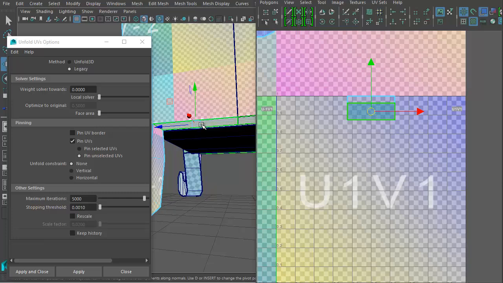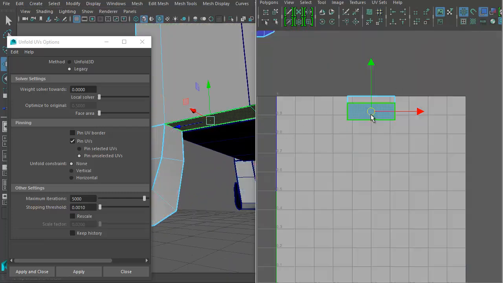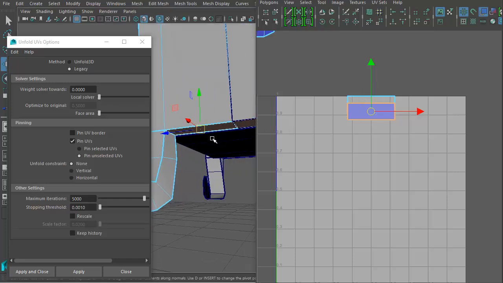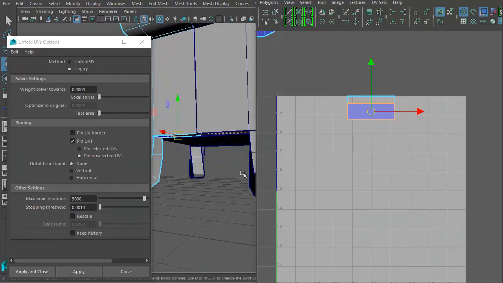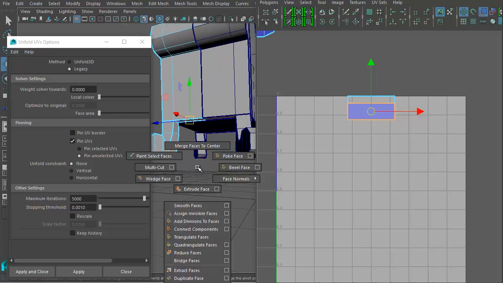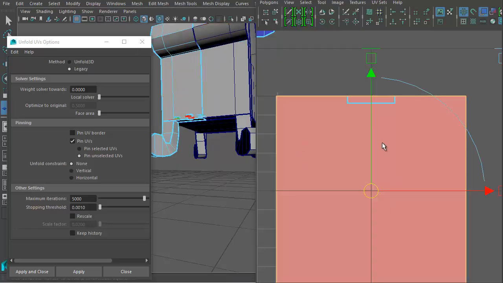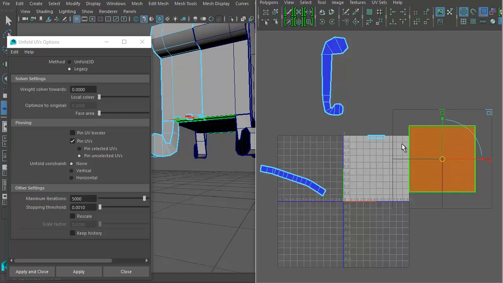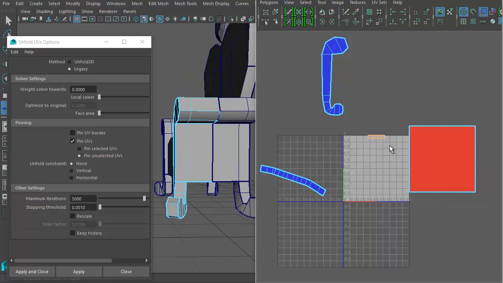Okay, so here we go. I'm going to grab this last piece. It should be the last piece. I'm not really sure what's going on there, but that should be the last piece that we need to worry about. So let's go ahead and project a shell at it. Actually, we probably don't have to, but let's do it anyway. Shift right click, mapping planar Y. That's got its own shell. Yeah, there's another face there somewhere. There's some faces. Weird. I'm not really sure what that is.